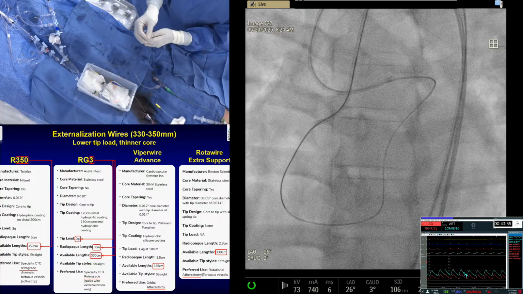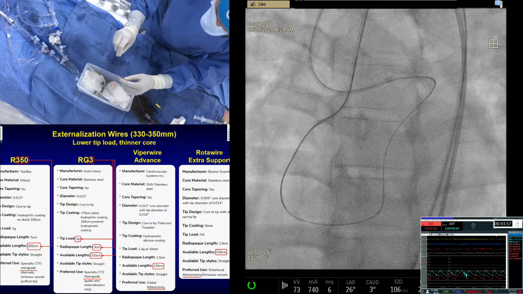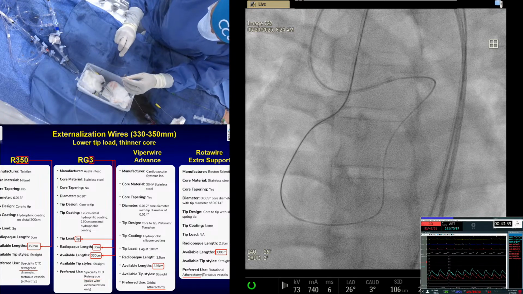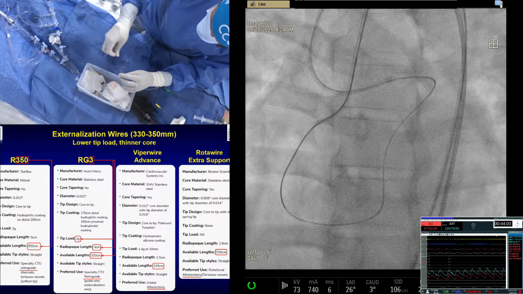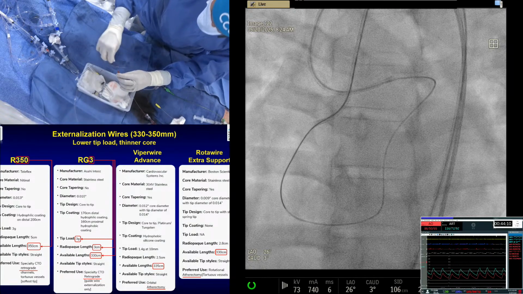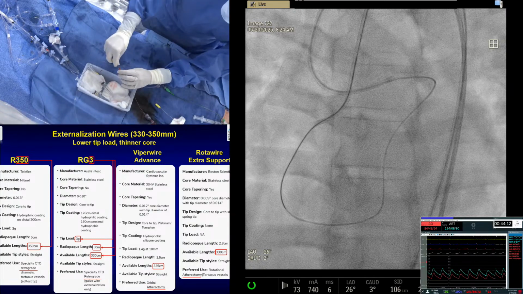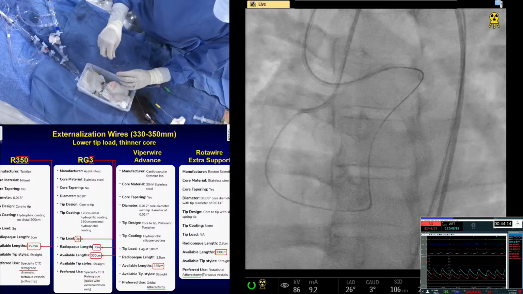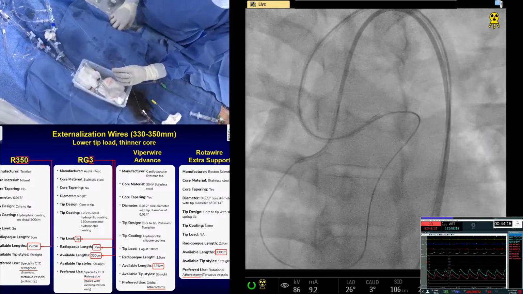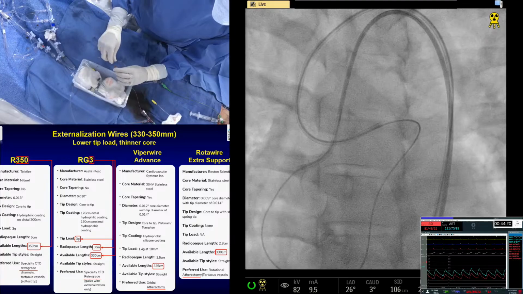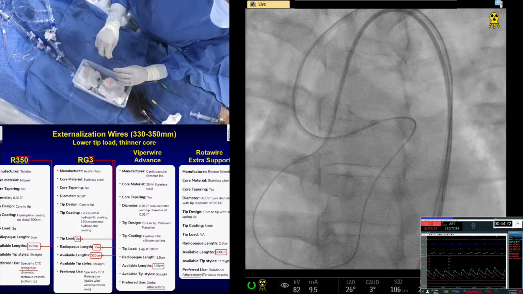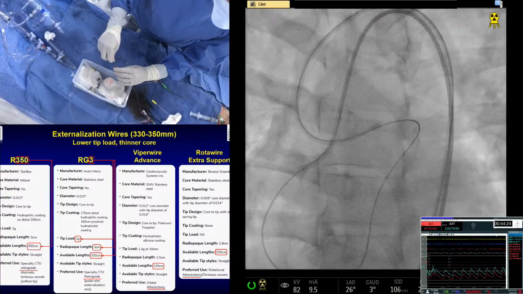Viper is good. Viper wire is 0.012 compared to rota 0.009, so that has been an issue. But yes, the key is the Viper wire. Most people will have a Viper wire, so that can be used without any problem. Particularly the Viper peripheral is 0.014 and the coronary is 0.012. So many people have a peripheral Viper wire which can very well fit in. The only thing is, it will not take the coronary orbital atherectomy, but it can be used for this purpose.